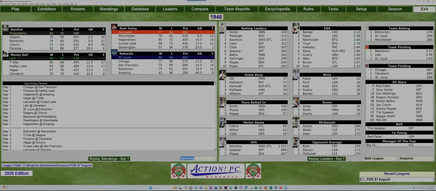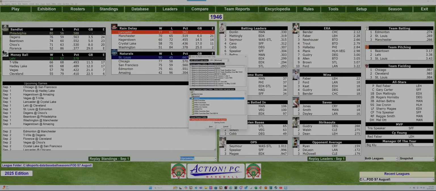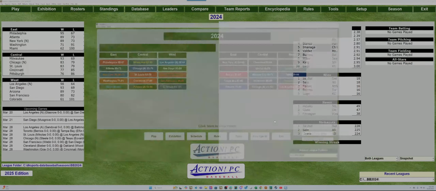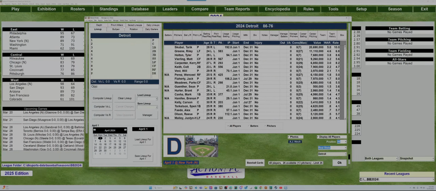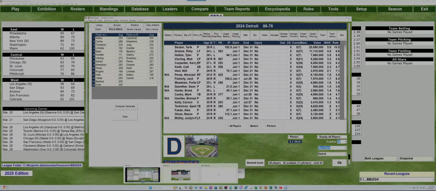Trust me, there is a reason. Yeah, I can show you that. I got 2024, Sean. Tell me what team you want to look at. We can look at the Tigers. Here are their pinch hitters. I believe this was created by real life pinch hit opportunities versus lefty and righty, and that's how they're going to be placed in that order.